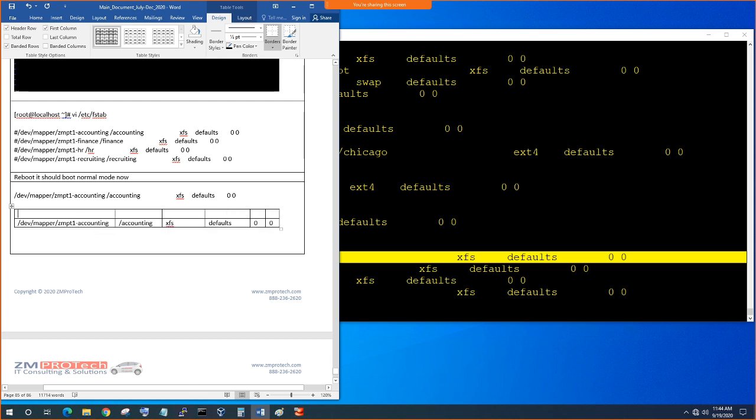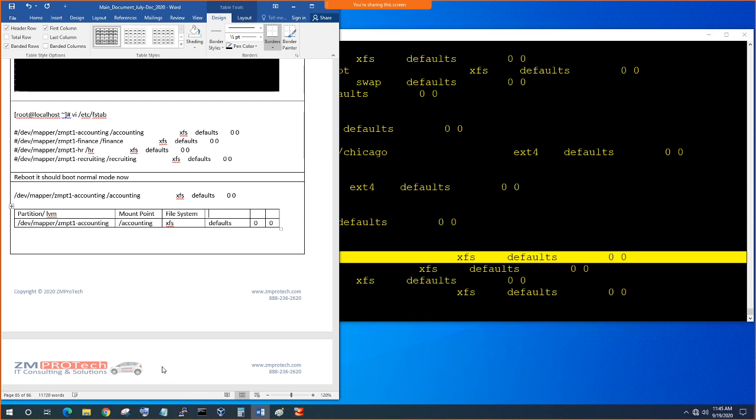So what is this? We all know this is a partition, right? Partition or LVM. And what is this? Mount point. And what is this? File system.